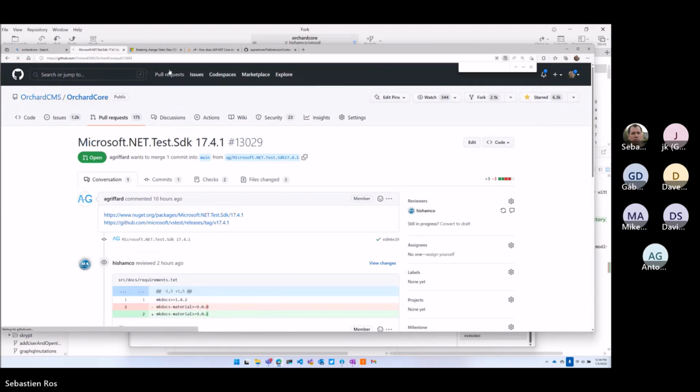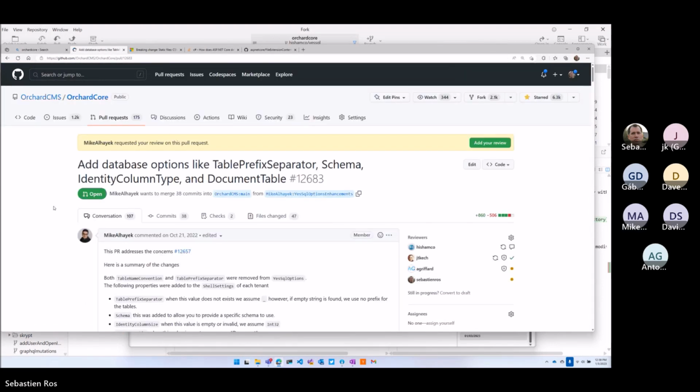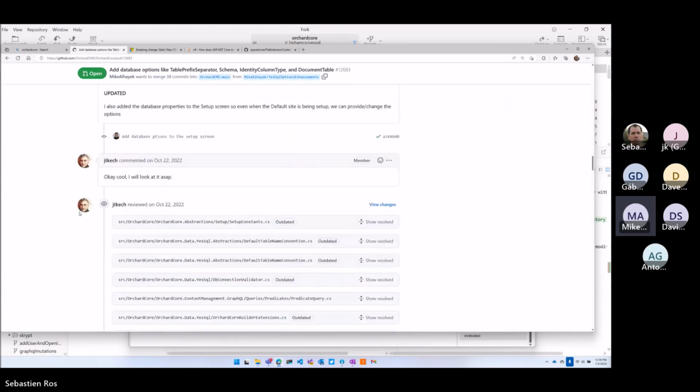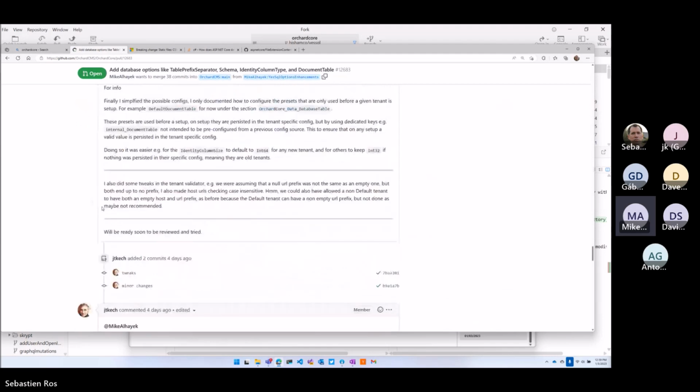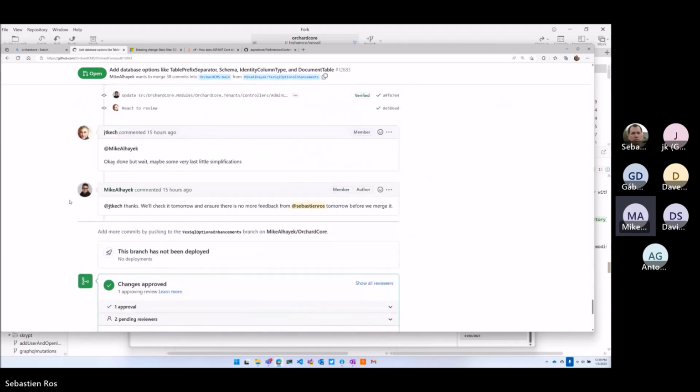We're keeping the UI simple by only allowing to change the schema and the table prefix, and everything else will use defaults. And the new default for columns is big integer now.